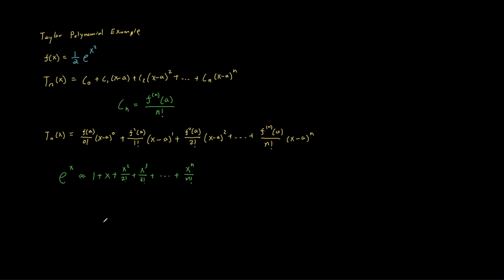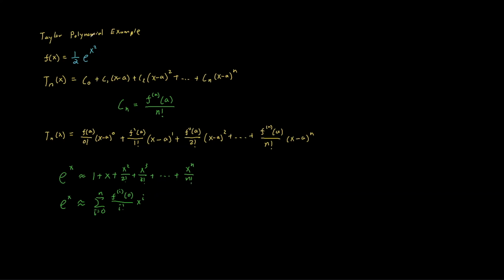The way that we would typically write this is in closed form. We would say that e to the x is actually approximated by the summation from i equals, let's say, 0 to n. That's easier for me to write. And we would just write out whatever the Taylor coefficient is, right? So it would just be, in this case, the ith derivative of our function, so the function e to the x, evaluated at, let's say, 0, because that's where we want to center it, divided by i factorial, and then multiplied by x to the ith power, right? So this whole relationship here can mimic everything that we have above, right? So it wouldn't be too bad to have.